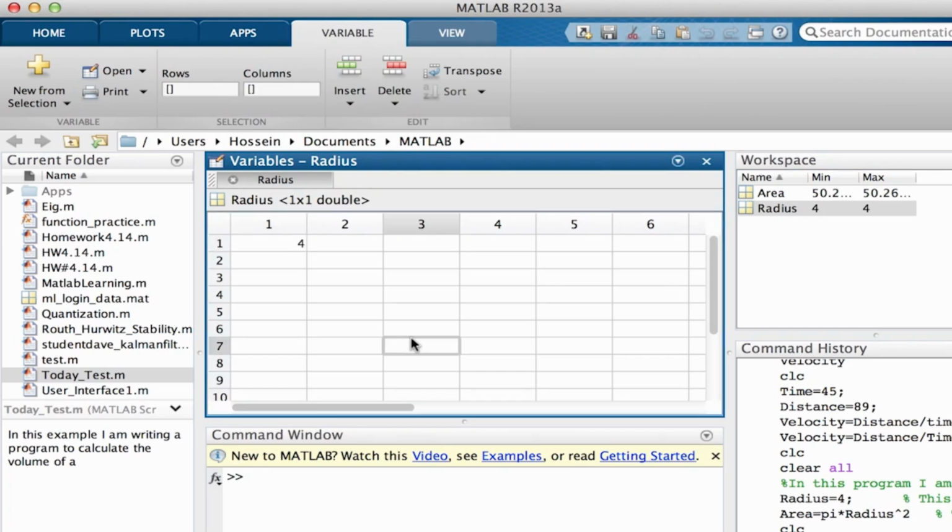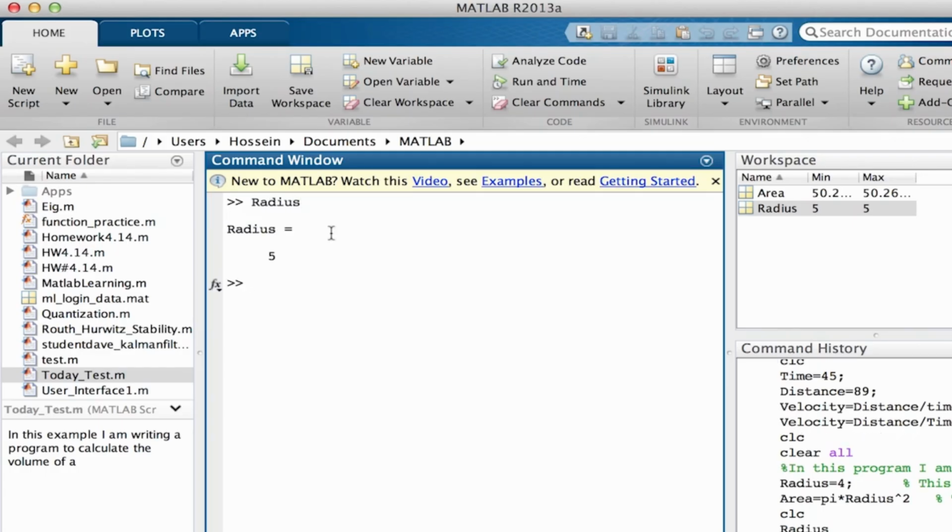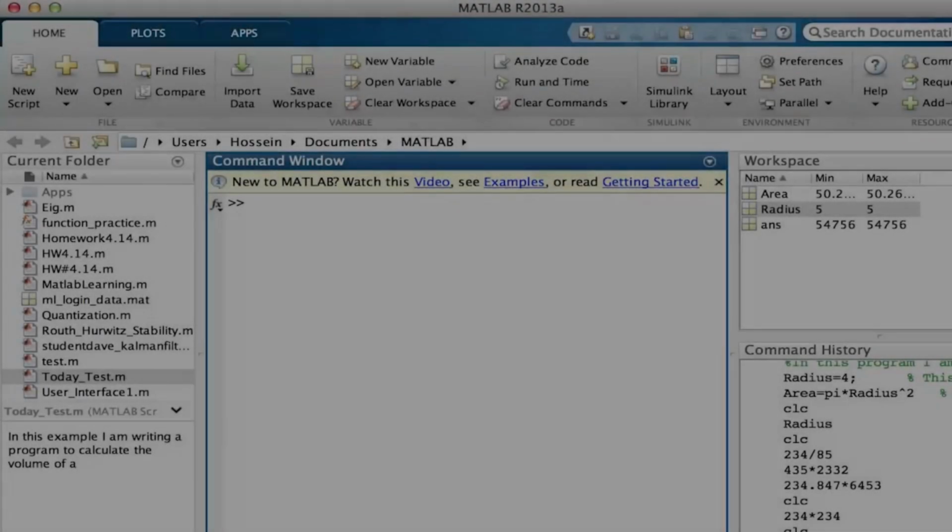After running the program, you might think, oh my gosh, it should be 5 instead of 4. So you can double click on this part and just change that. That's simple. And if you come here, the value is 5. And if I say radius, what is radius? The value is 5. Therefore, it is a place where you can manipulate the data and change it accordingly. We will learn more about it in future videos.